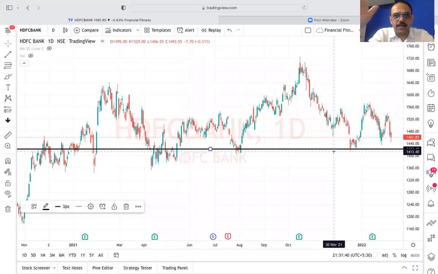Second important thing is, human beings are still trading in the stock market. There may be algo trading and all happening and it is changing, but believe me, for the next 10 years at least, the majority of traders will be human beings. Now what happens is, as human beings, we have a tendency toward round figures.